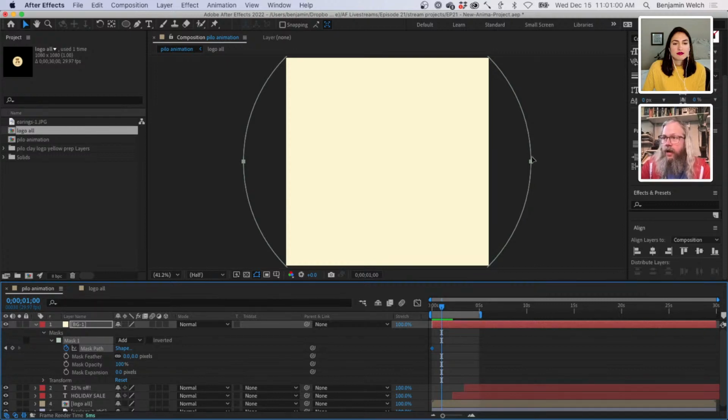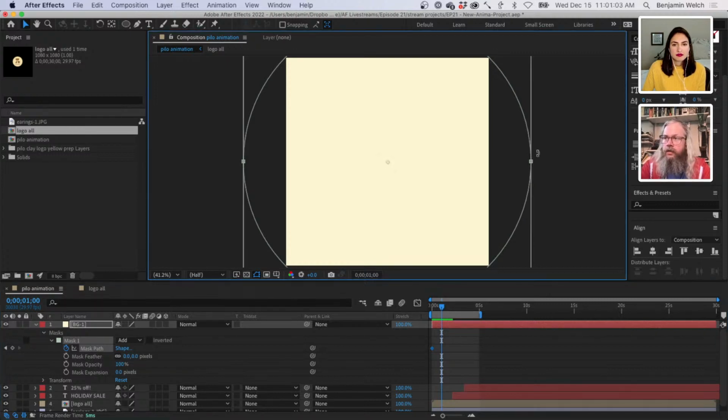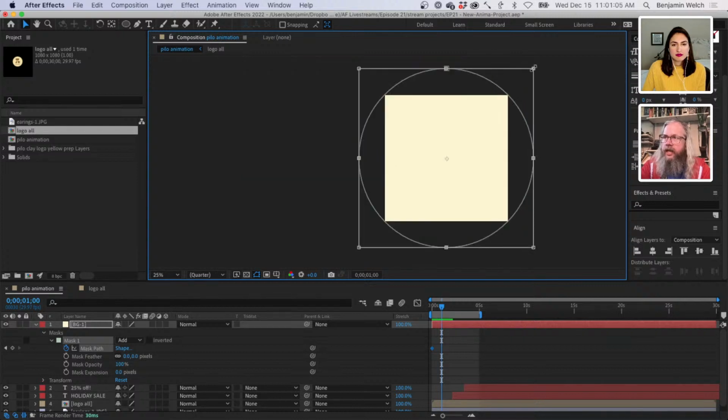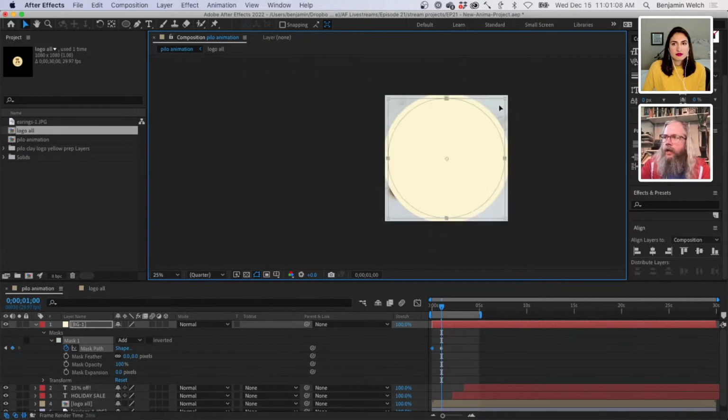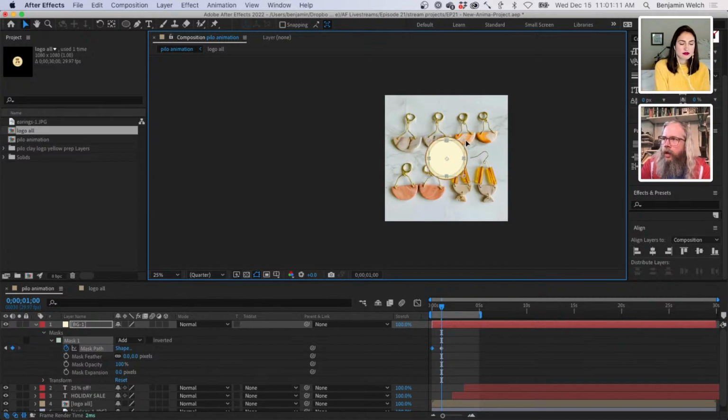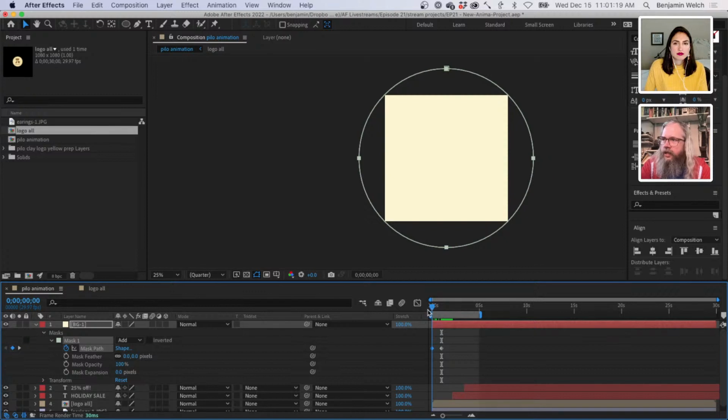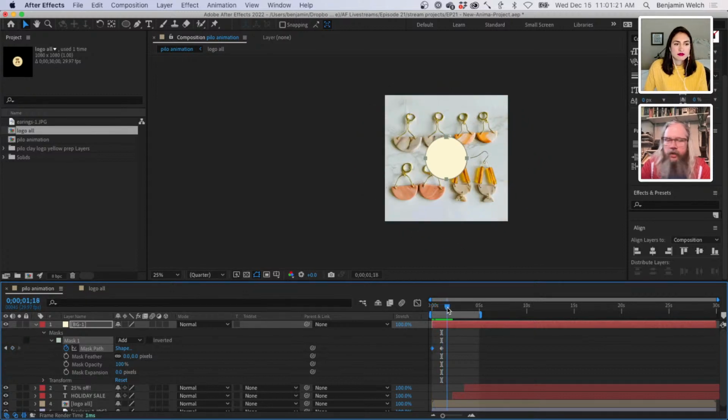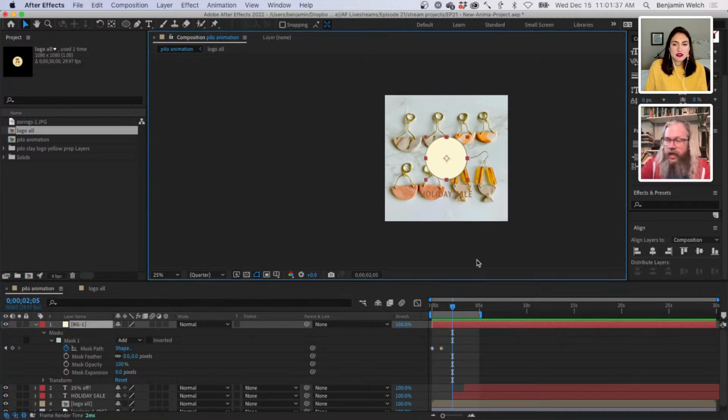And I'm just going to double click the mask again. And I'm going to shrink it down to the size we wanted it later in the timeline to reveal the logo. And it looks like that's right about there. I think that's good. And now you'll see we start here and we end here. Pretty easy. And all I'm doing is masking that cream color over time. And the mask is shrinking. And then I'm just going to get rid of the mask altogether and we won't see that at all. So I'm going to do that as well.